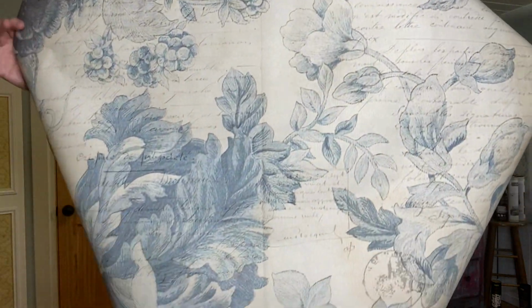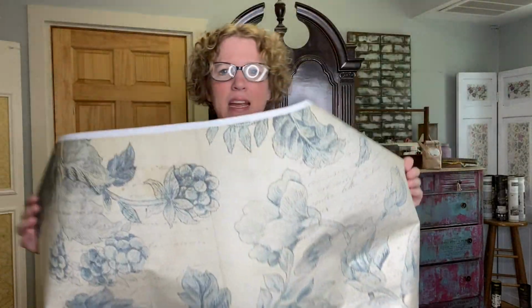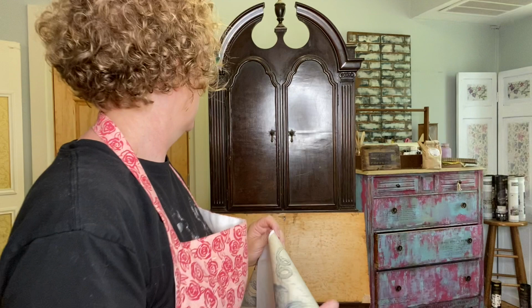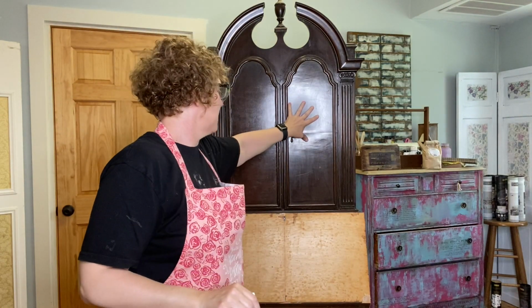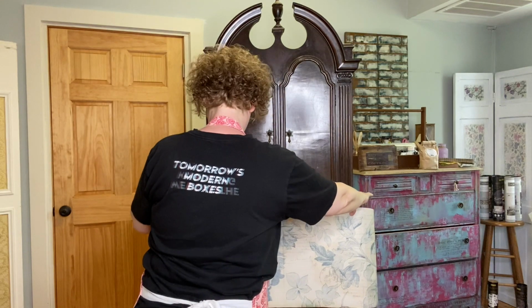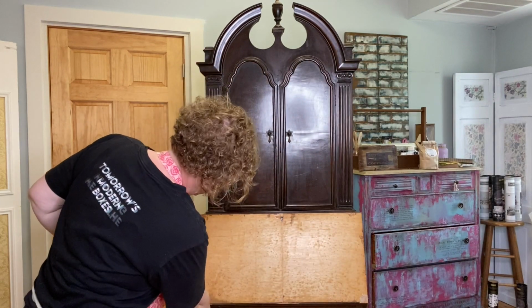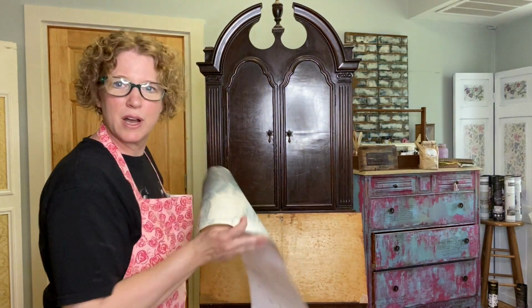This is the Blue Damask. It's so big I'm hiding from it. And I have two pieces of this. I'm gonna use some in these panels, and then I have cut this one, and I'm gonna use a piece on here, and then I'm going to use this piece just on this insert of the drawer here. So stay tuned and let's get this started.